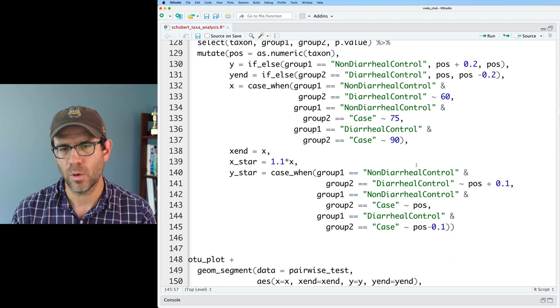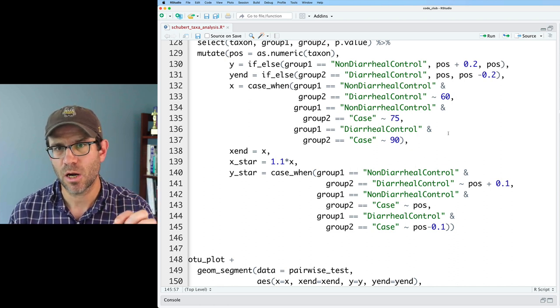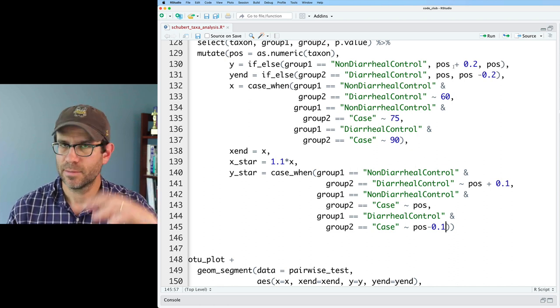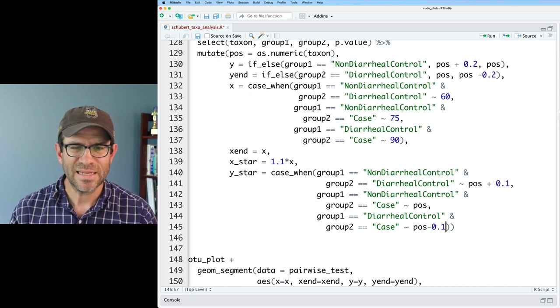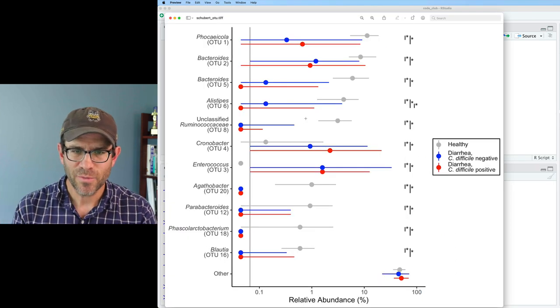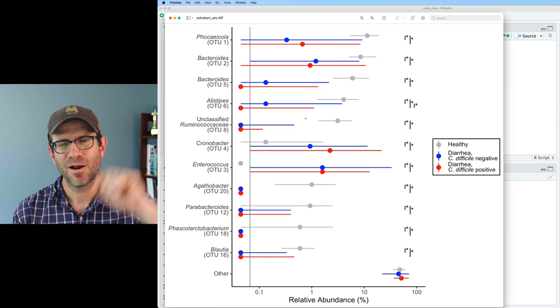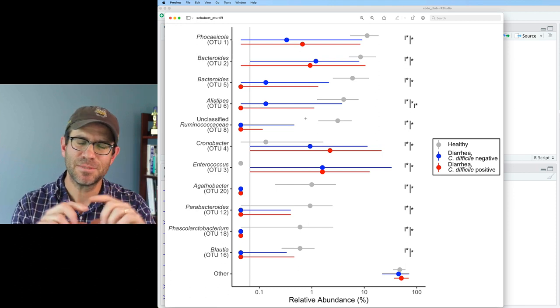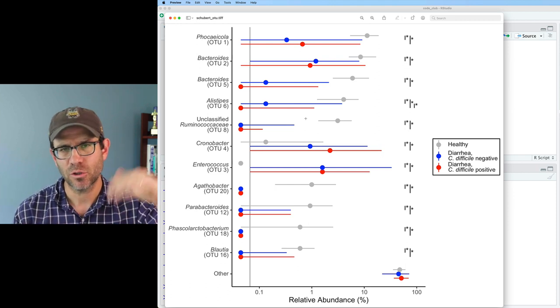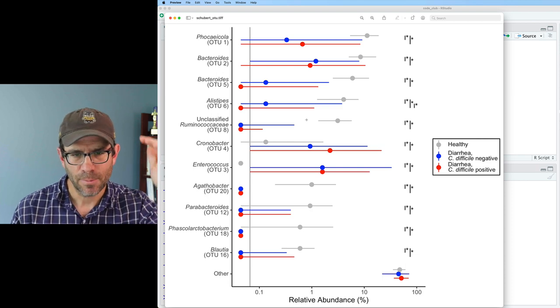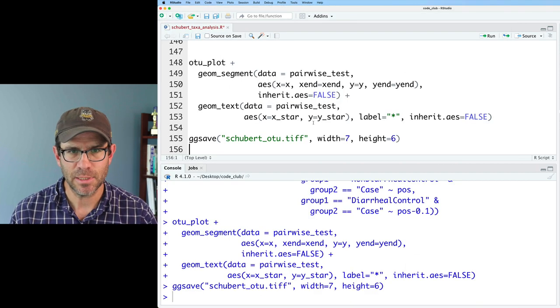And I'm picking 0.1 as my increment for the star because that's half the length of the line. Let's go ahead and see what this looks like. And there we go, we've got our stars. Actually, I think there must be some space underneath the star or the vertical justification. That's okay, I'm gonna go ahead and bump it down just a smidge.